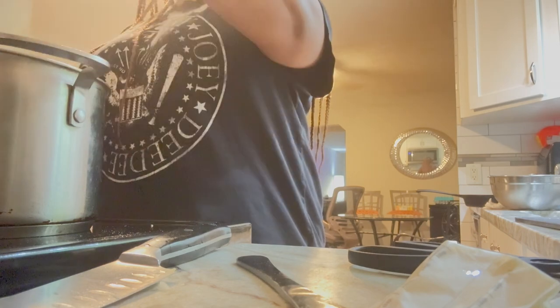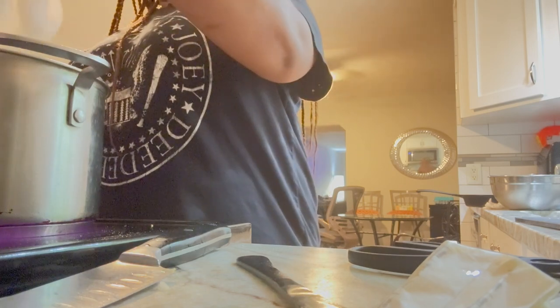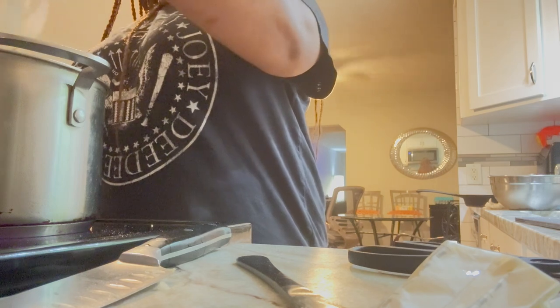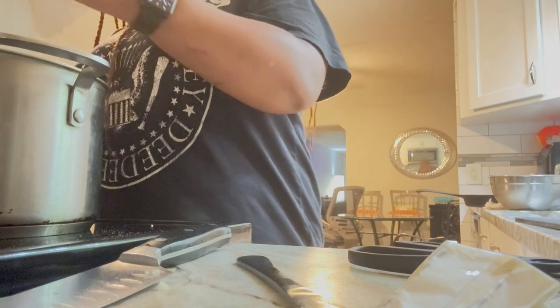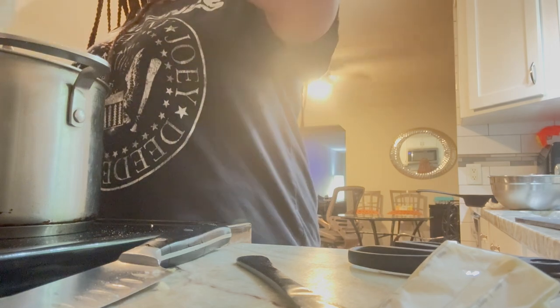Use some type of a tool. Don't use your hands because all the quinoa will stick to your hands. Wet quinoa attaches itself. So try to use a fork like I'm doing or some type of utensil. So at least you could dip the fork in the water and it'll all come off.